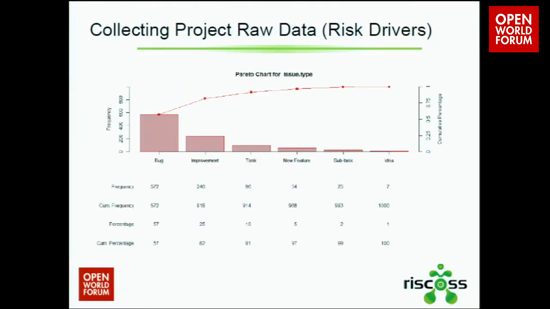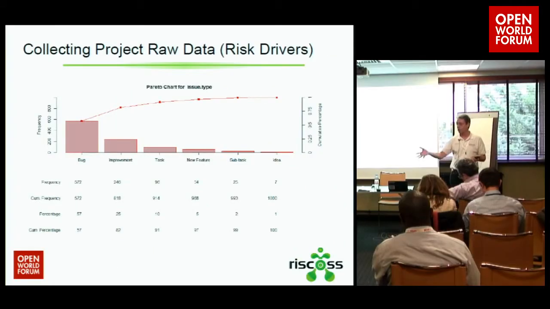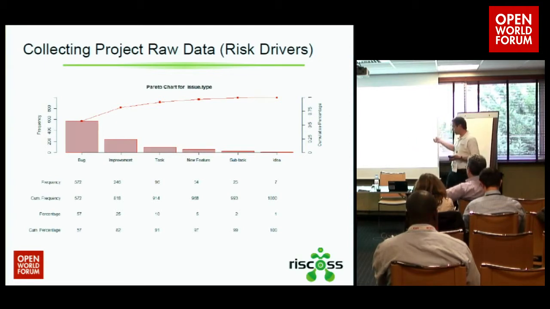Now, step by step, we collect the data. We collect raw data from tools like Fossology, Sonar, etc. In this step, this is where we can really collaborate with a project like OSS Meter, because OSS Meter, for our understanding, does this well. So we can use their input and how they connect to data sources. These data sources can be mailing lists, and the frequency of the emails. They can be tweets. They can be bugs, and how long it takes between bugs, etc. And these data are all collected.